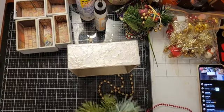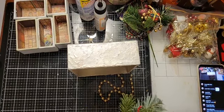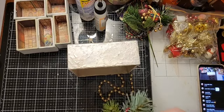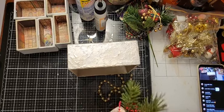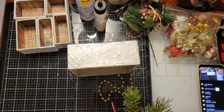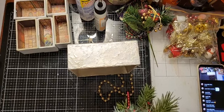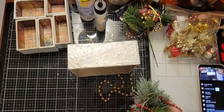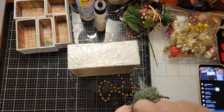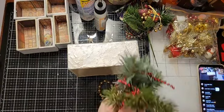So now we can take our little tree and we can come in and we can wrap our Christmas stuff around our tree, so it kind of looks like Christmassy dangles. And then I can tuck it up here in the middle like that. Doesn't have to be perfect. That's also the back, so I can probably have it hanging from this one. That's probably better. Here we go. Just like that, where it looks like it's wrapped around and it's kind of dangling. There we go. So there's one.